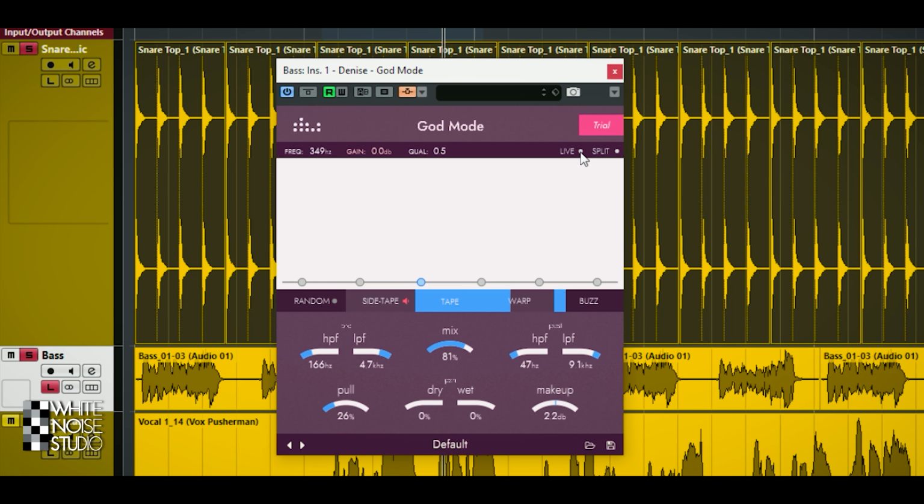With different sidechain sources you can get really creative. You have more buttons like this live button. Live switches the internal linear phase filters off and switches them for normal filters, so you can use it while recording and have no latency.